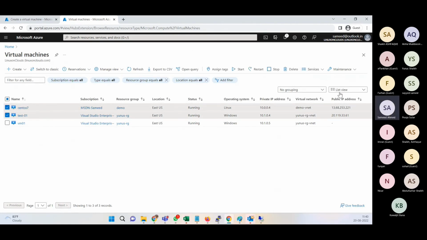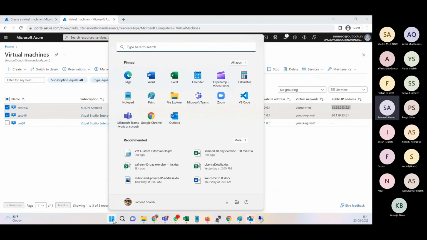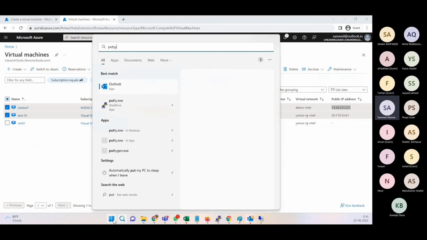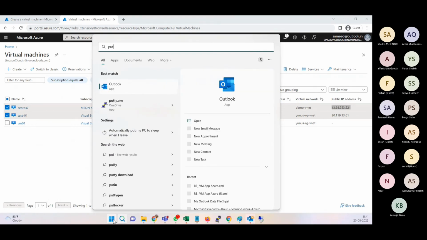They have a public IP, which means that from their private network, they came out on a public network. So I take this public IP, I copy this public IP and use some tool. A tool is just a method of communicating.